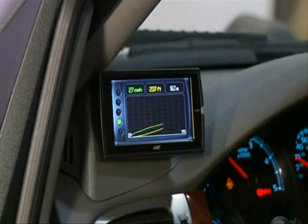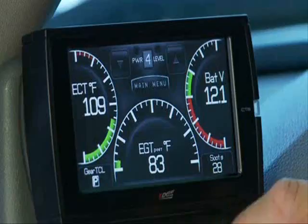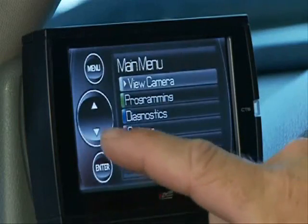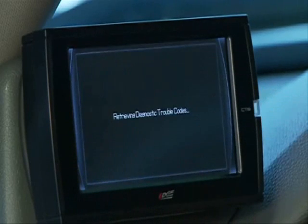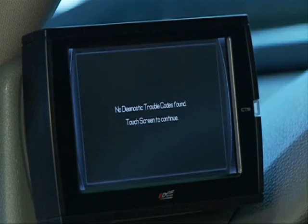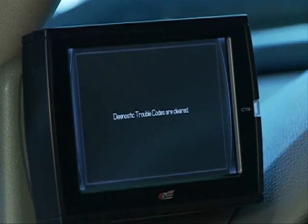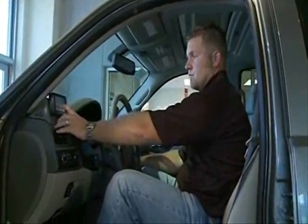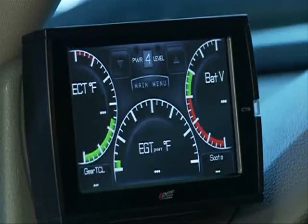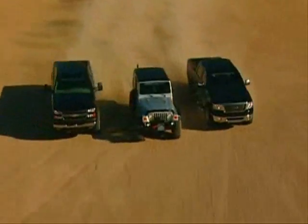The Juice with Attitude CS and CTS features a powerful diagnostics tool that enables you to view, read a brief description, and clear diagnostic trouble codes or check engine lights on the vehicle. To retrieve and view the DTCs, select Trouble Codes from the Diagnostics menu, then select Read DTCs from the following menu. After you retrieve and record the trouble codes, you can clear them by selecting Clear DTCs from the menu. This ability to view and clear diagnostic codes saves time and money and gives you dealership knowledge without wasting a trip to the dealer.